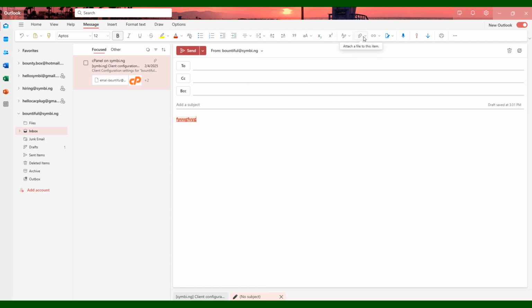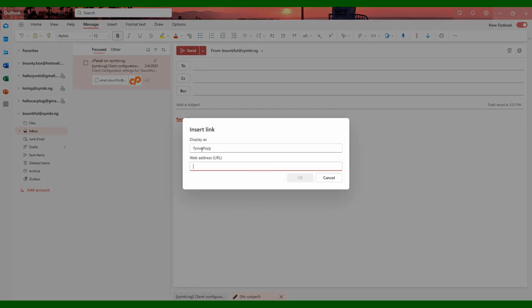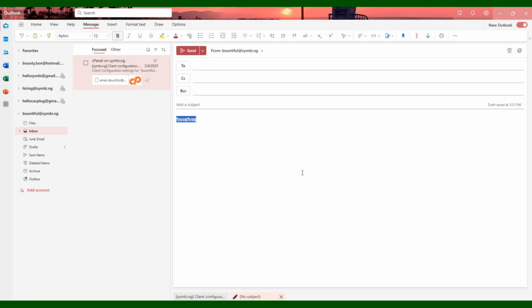You could also insert what they call an item. You can insert a hyperlink, attach a file, and also insert links. So let's say you want to put any link whatsoever, you can actually put that, and the item will be linked. And then you could also attach your email signatures, as the case may be. I'm going to show you how to attach your email signatures. There's going to be a pop-up that comes, and you'll work around that.